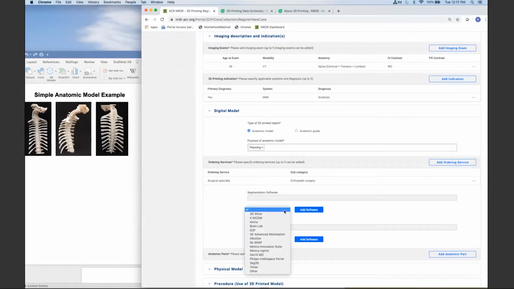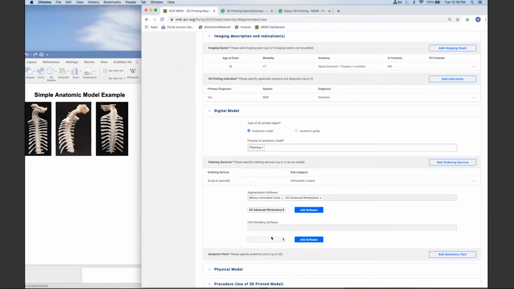And then we collect information about what we use for the segmentation and CAD modeling. And so here are our options. So we have a list of different types of popular softwares that are used, and then you can also select something else if none of something used isn't included. Here we use Mimics, and so I'll add that. You can also add more than one. So just as an example, let's say I also used the GEAW. I could add that one as well. So you could have multiple.